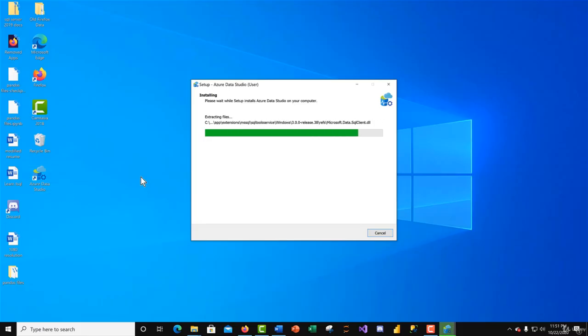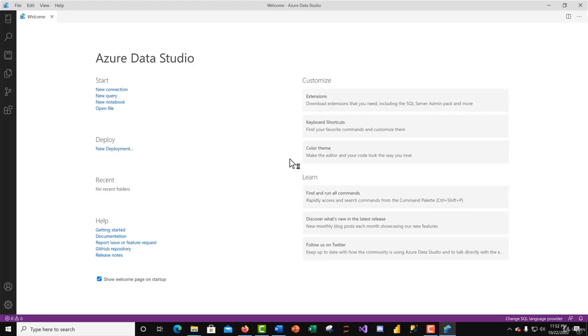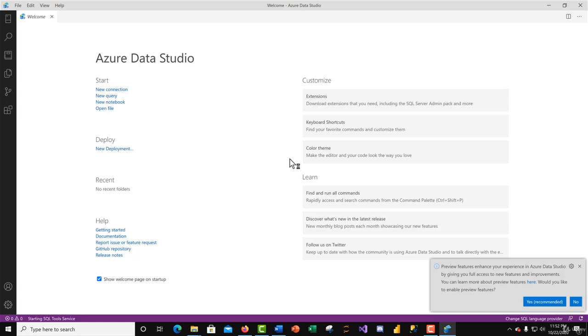So in this video, all I'm going to do is just open the Azure Studio, and then we'll talk about it later in detail when we get into the Azure. So click on Finish, and it will launch automatically, and then we are good to go. So at this point, all we're doing is setting up the environment that we need to interact with on-premises and interact with Azure. So the next thing we have to do after this is create an Azure account, which we do need to access Azure.